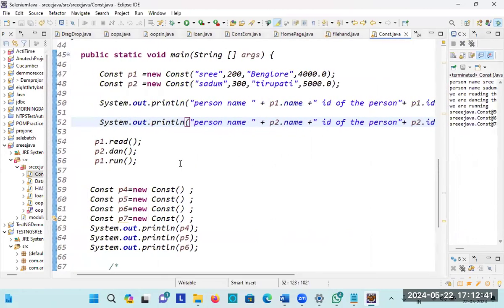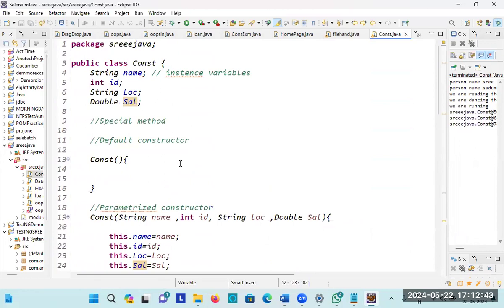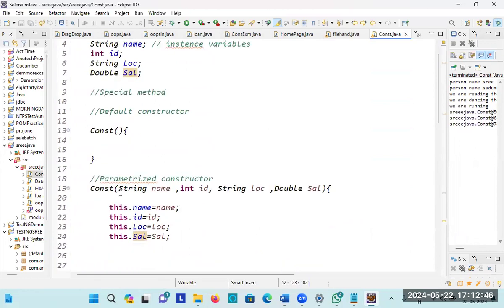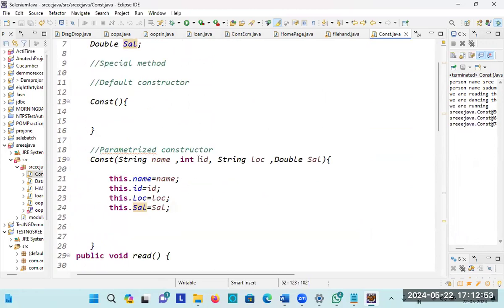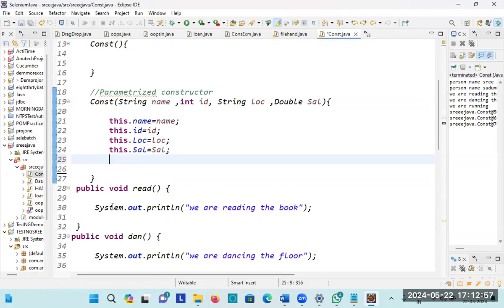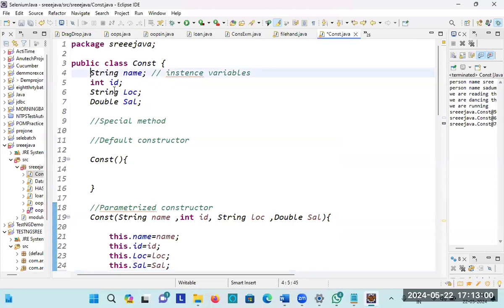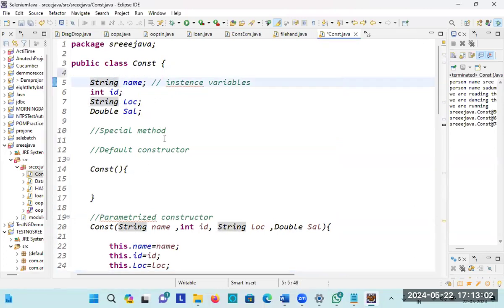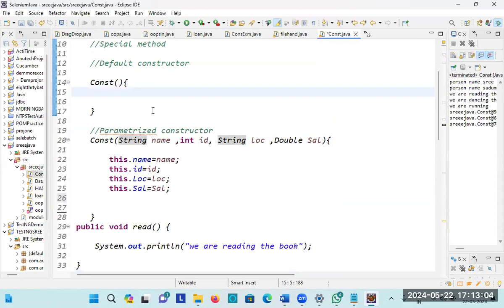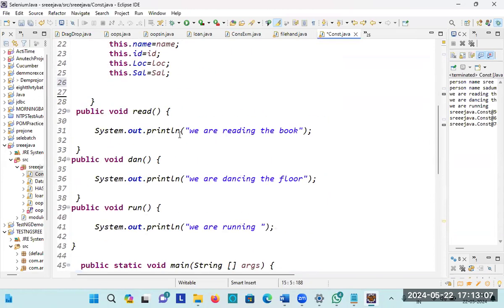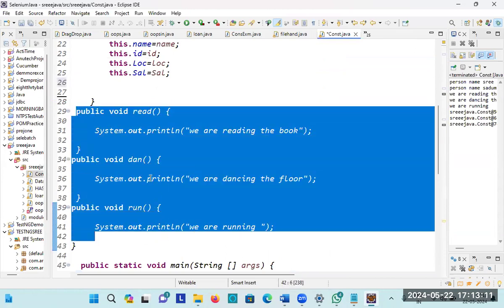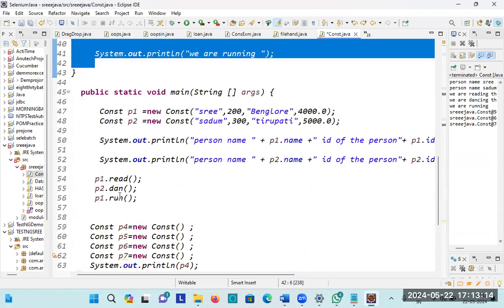It is very useful. See, whenever we are having the driver, there we can use the constructors. Wherever we are having the parameters, you can create this and execute the constructor. So this is one simple concept, and it is a very important concept also. What is the purpose of constructor and how we are going to use this method? See, now we are not going to use each and every method for each and every person.